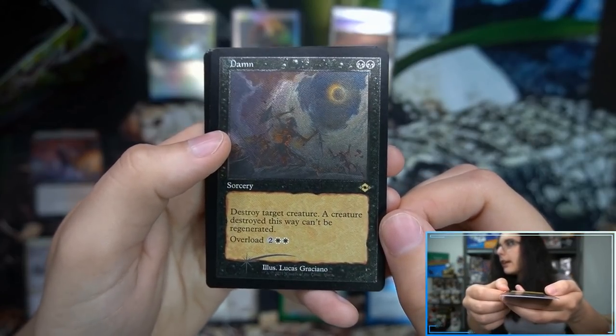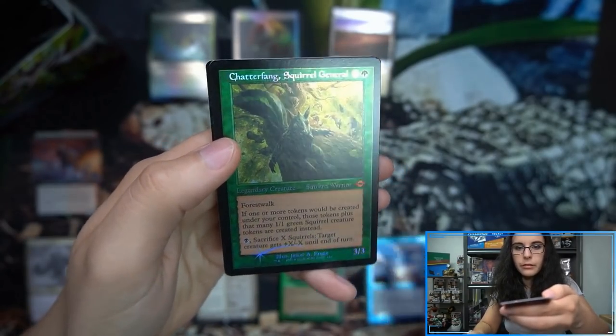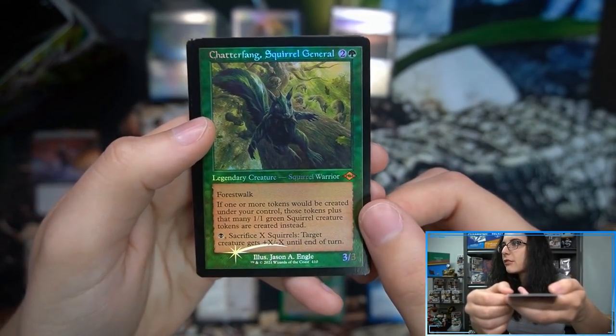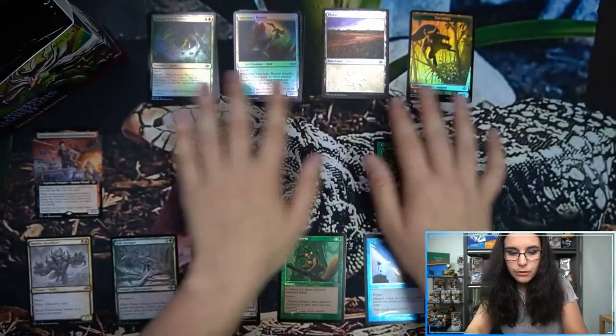Damn, Daniel. Anyways, I never had Vine when I was younger. Hey, look at that. Old foil Chatterfang. That's cool. All right, we're definitely needing a lot of piles. Shout out to that squirrel token.